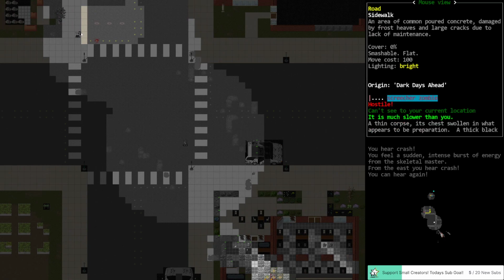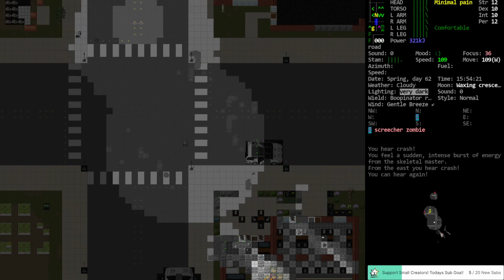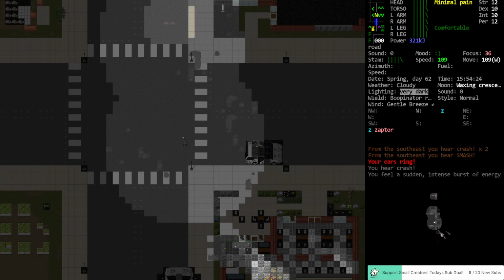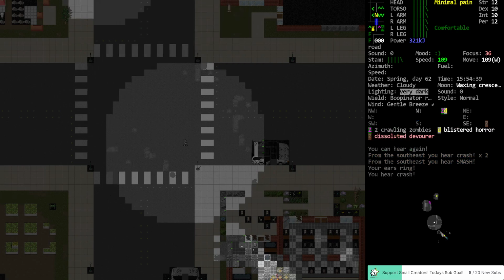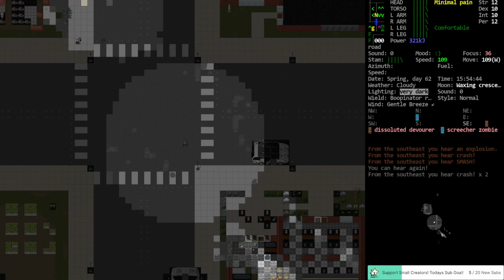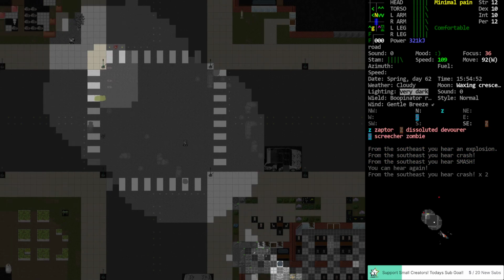So, Screecher zombie right there. Raging inferno of a fire right here. And is he moving this way? He is not. He's just standing there. This is where I demonstrate fire's not always going to do what you think it's going to do with the zombies nearby. Yeah, he's just moseying around doing his own thing up there.